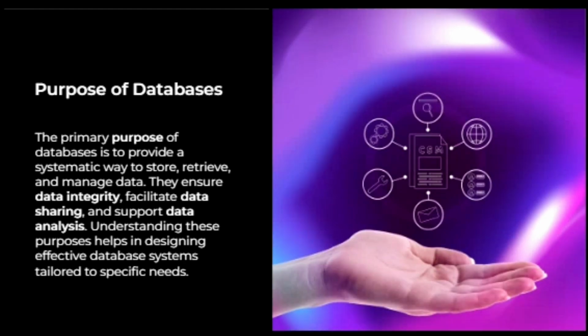Now what is the purpose of a database? So, guys, the primary purpose of a database is to provide a systematic approach to store the data and a systematic approach to do the CRUD operations like create, read, update, and delete on the data. It also ensures data integrity and data sharing, and it also supports data analysis.